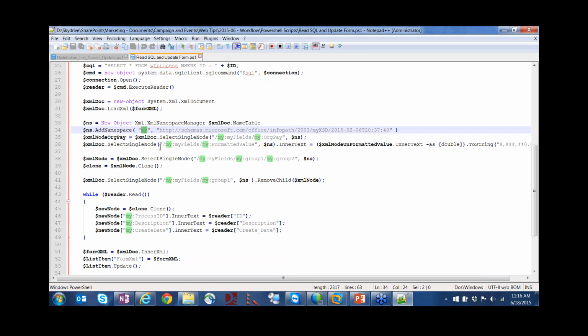If you don't have the correct namespace there, then the XML code won't allow you to update it. So we discovered in Composer, I was actually pounding my head for many nights wondering why my PowerShell script wasn't working with Composer and it worked just fine with InfoPath. And come to find out, every time you publish your Composer solution, the timestamp at the end changes.